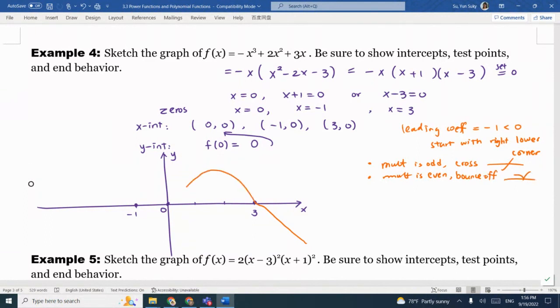So that's why we cross it, and then when we get to the 0, which corresponds to x, the multiplicity is also 1, so it is odd and we cross it. When we get to the negative 1, do you see the multiplicity is also odd? So we cross it, and therefore this is what the picture looks like. I think this is much easier than finding the test points. See, you have 4 intervals. To find the test points, you need to pick a number, plug it in, and use your calculator. It takes more time than just looking at the multiplicity.